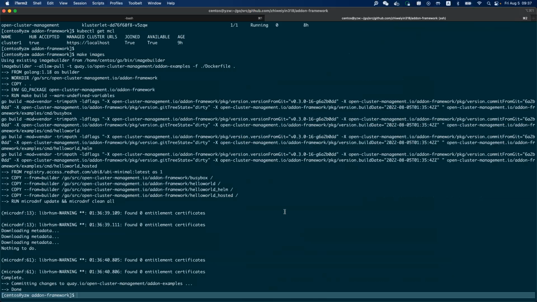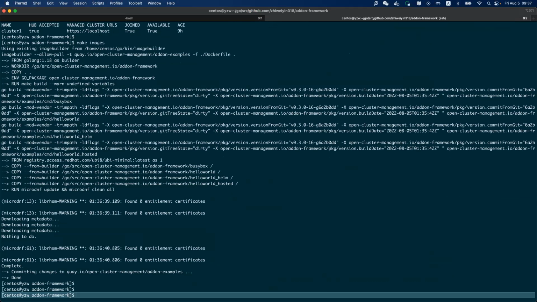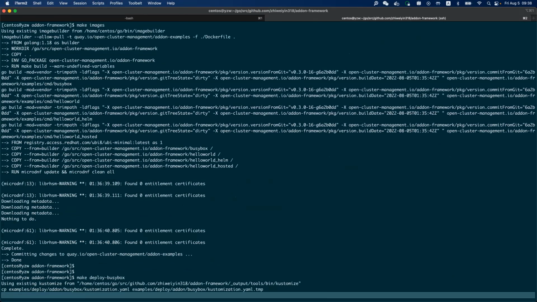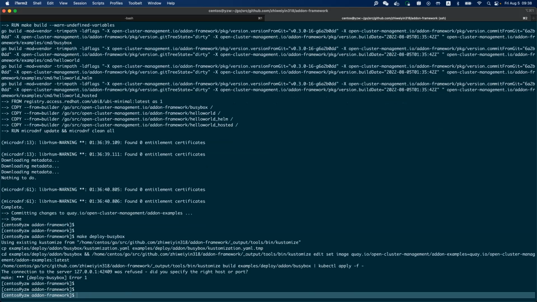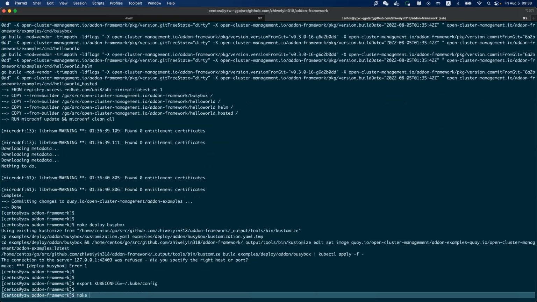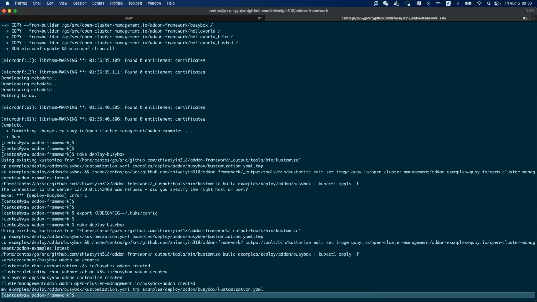The image is built. If you use a kind cluster, you should load the image to your kind cluster, and then we make deploy BusyBox.